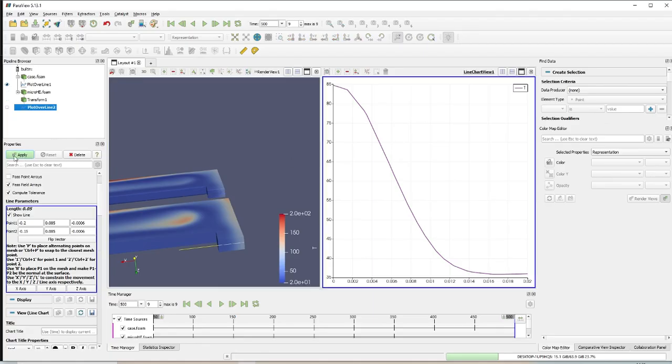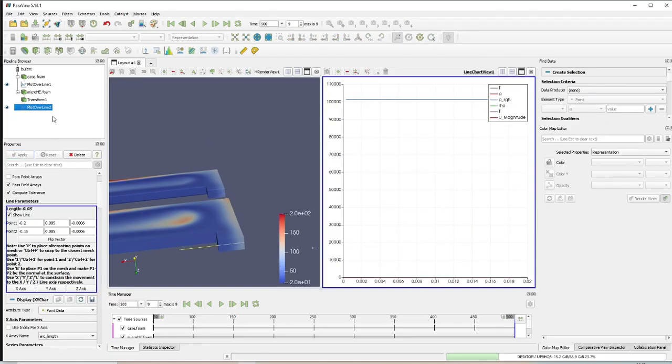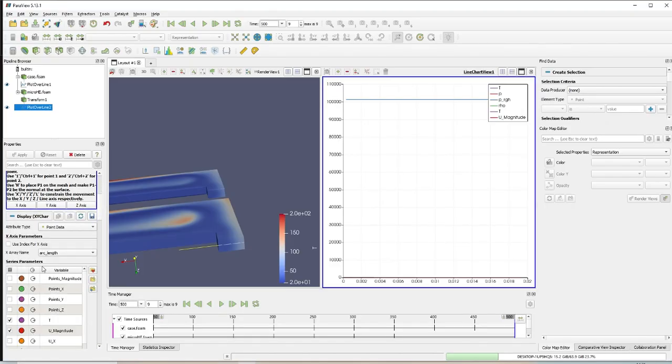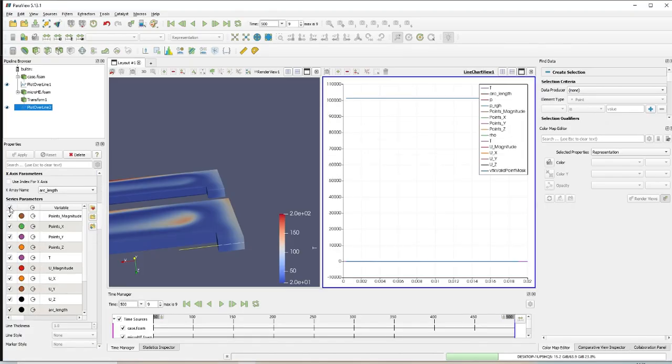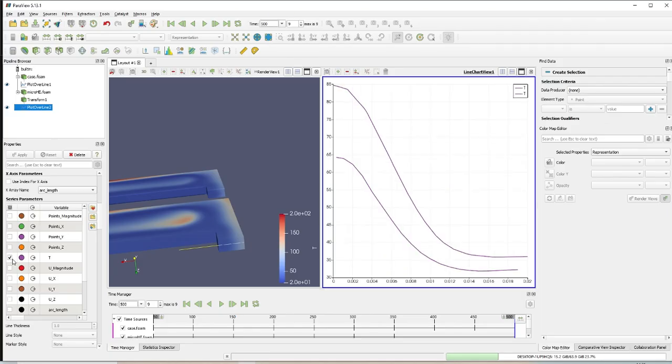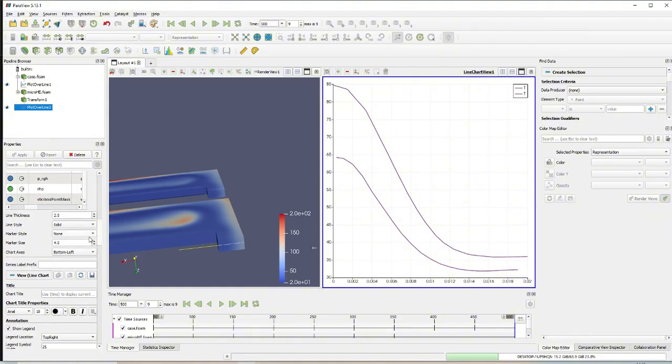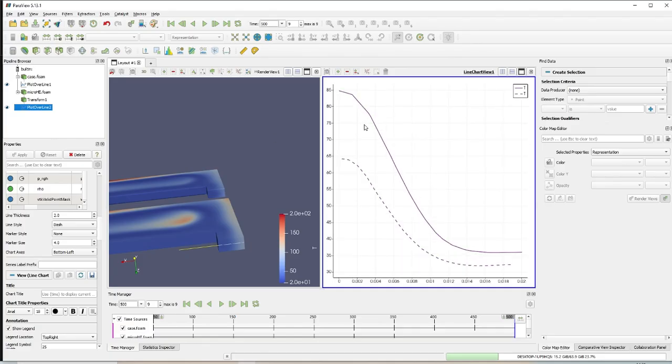I will also use the plot over line for both, and this time I also plot the temperature only, but for temperature I use a dashed line. So dashed line to indicate this. So I clearly see the difference, right? So the solid line is currently the results by using the third-party software, and this dashed line is by using the SnapX mesh.